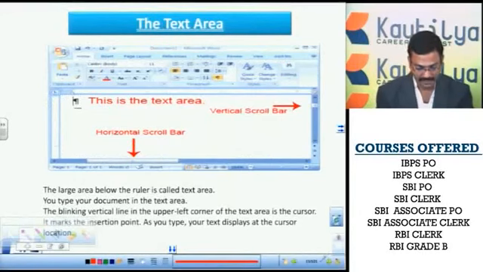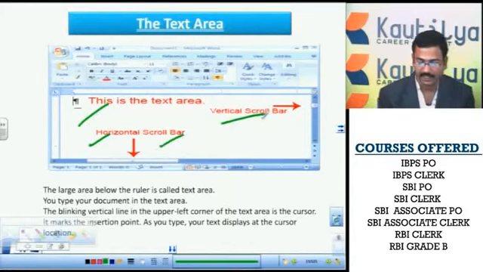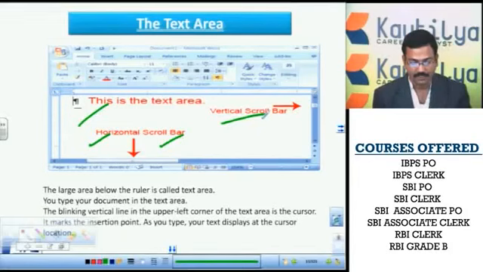This is the text area wherein you are going to type the entire information you require here. So I can type anything and make use of any particular value. The horizontal scroll bar is given here, and the vertical scroll bar is given here. By which I can make use of a large text area, so automatically the vertical scroll bar is initiated, and when I select the maximum space or the maximum ruler, I can enter the information. If I extend that particular ruler, then the horizontal scroll bar is initiated.